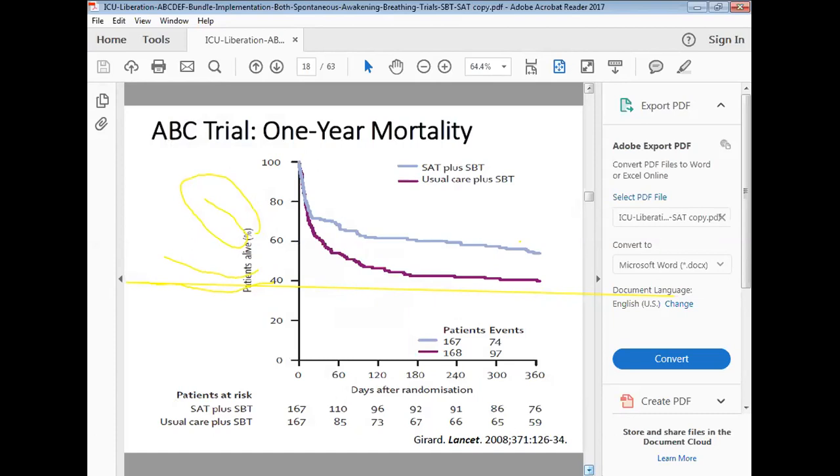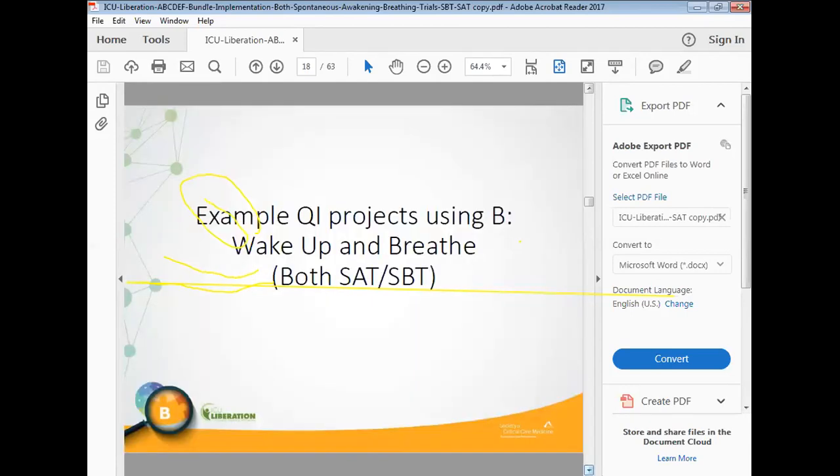So this is another way, just graphically, to look at the difference in mortality. So this is really something important, something relatively easy, and it doesn't cost anything. It's actually, you save money. And it's really good for patients because it will improve their outcomes and even their psychological outcome. So this is the trials, but there are many people who took this forward and implemented, like what we are trying to do in NESAM, as a quality improvement project to see if that makes a difference.